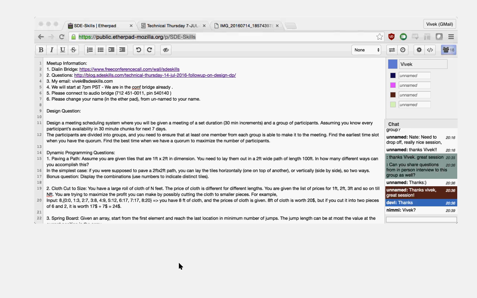What we have changed in the question subtly is that in addition to members of each group, we are also saying that each participant can be in multiple groups, and we need a representative from each group compulsorily. Pretend that this is a game of soccer. Then you would have some people who are defenders, goalkeepers, and whatever else. There could be someone who's competent as a goalkeeper and a defender, right? They may be part of that group, but you will need one person to be a defender and one person to be a goalkeeper. So the meeting compulsorily must contain n number of people, and there are n groups. So how will you make that happen is the question.